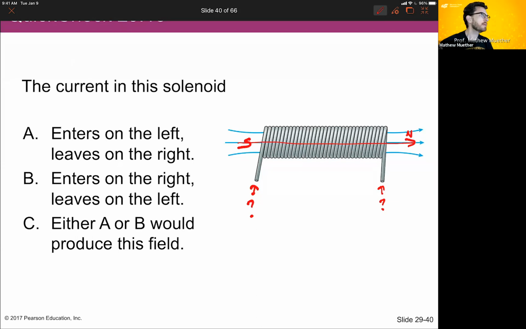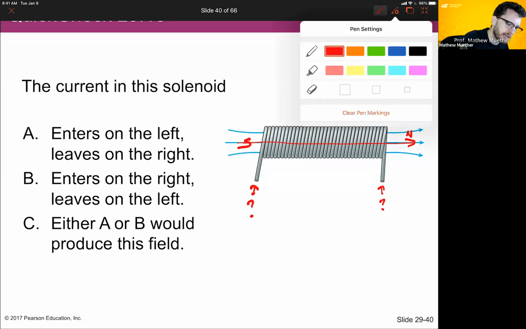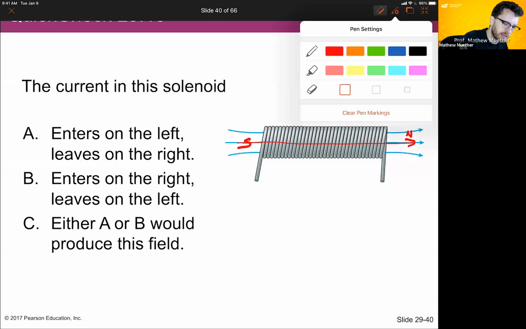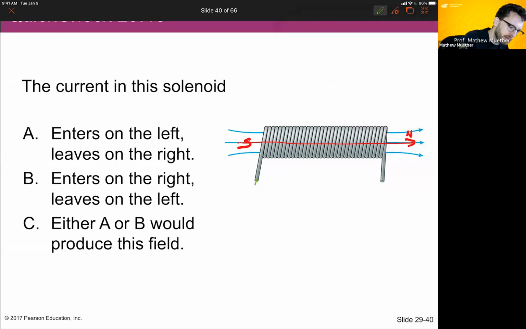Okay. We've got split answers here, so an even split between A and B. So let's think about what's going to happen. Let's just take a guess at this and see if we get the correct answer or the wrong one, and then it's probably the opposite guy. So let's just see what happens if I bring current in this way.